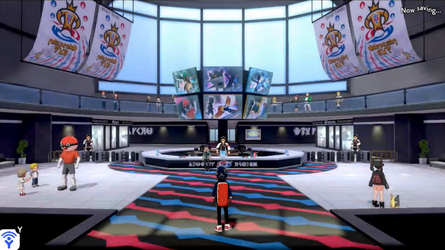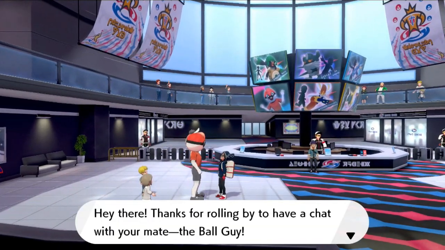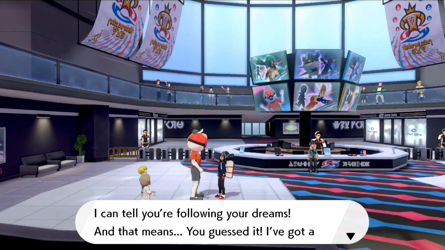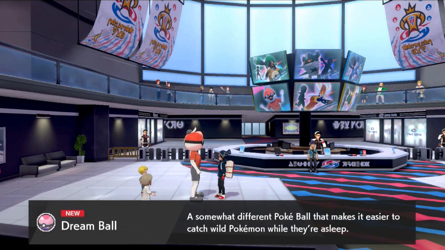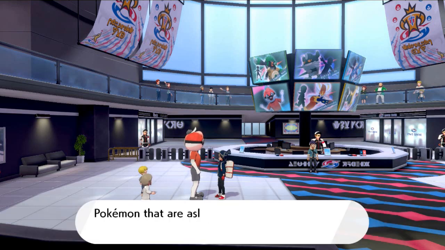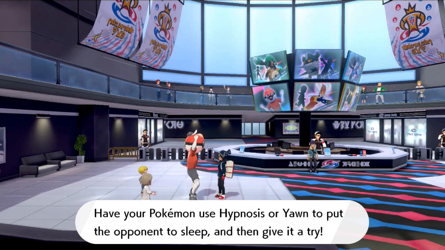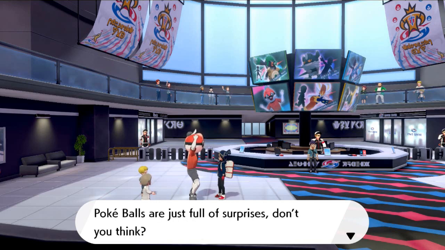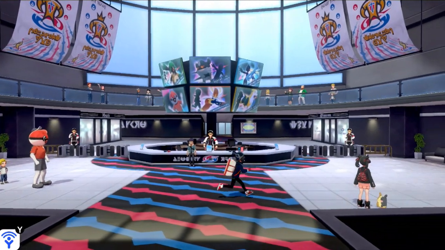There it is. Look at this big old stadium. Before we do anything, let's talk to the ball guy. It has been a while, but this is the ball guy, and of course he's talking about dreams. So we're getting ourselves a dream ball. That's pretty awesome. It's a somewhat different Pokeball that makes it easier to catch wild Pokemon while they're asleep. I didn't know that. I just thought it was just there, but it is a good indicator of what you should be using.